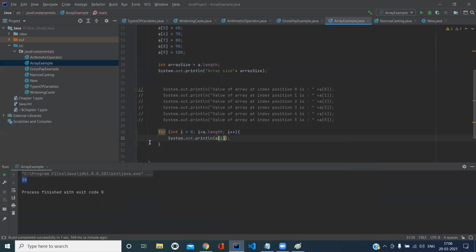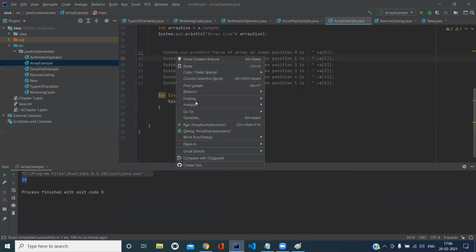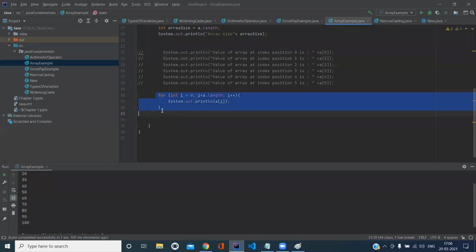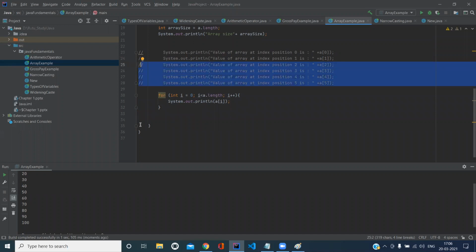So it will give me all the values 10 to 100 when I execute this for loop. See, I got 10, 20, 30, 40, 50, 60. We just wrote 3 lines of code instead of printing each element one by one.